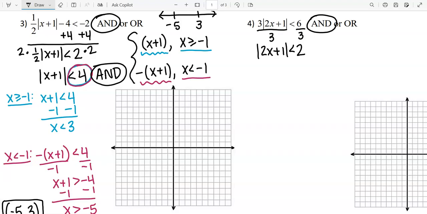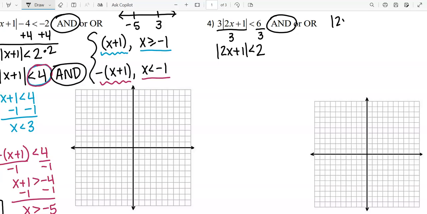And then from here, let's talk about the absolute value of 2x plus 1. What do I have to do there? I've got to factor out that 2. So 2 times what would give me 2x? x. 2 times what would give me 1? 1/2. And what does that plus 1/2 do to my graph? Moves it left by 1/2. So where am I going to be starting my graph? You're moving left, so -1/2, right?